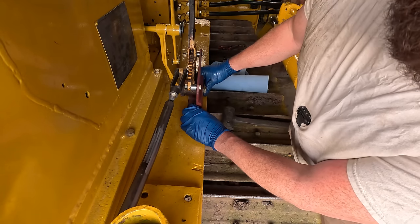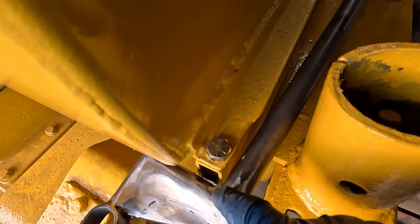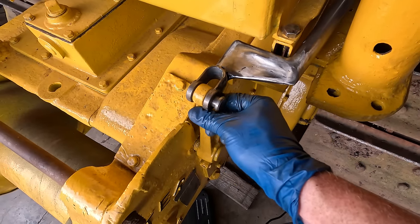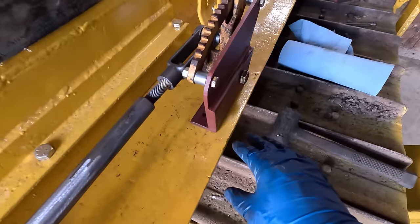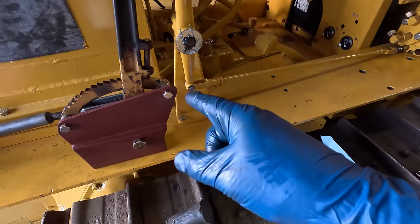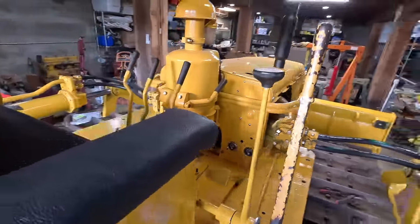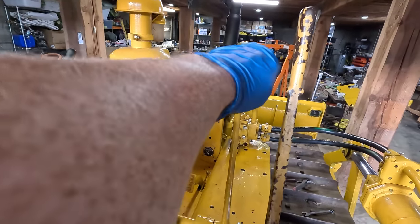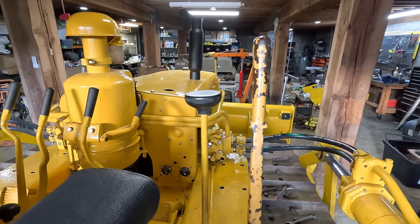So that looks to be about right there. Okay, clearance right there. This isn't tight, so there's no brake pressure applied right now. This is straight, and we are in the full forward position that I can, since it's all backwards. And up here, plenty of space for my hand to not bump this thing.